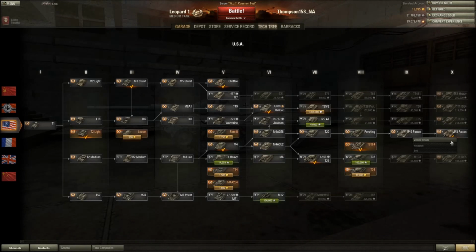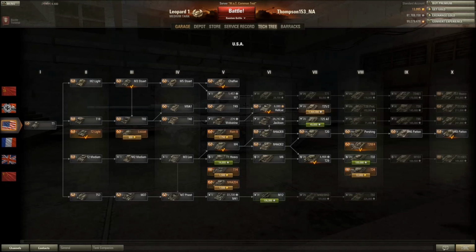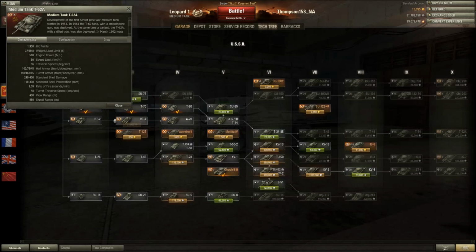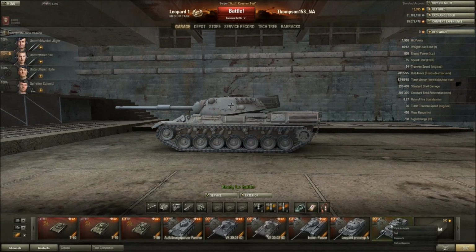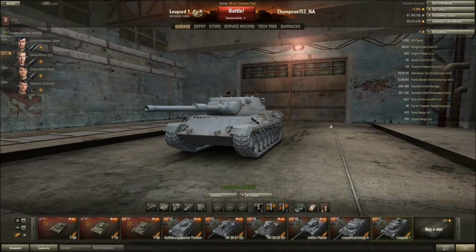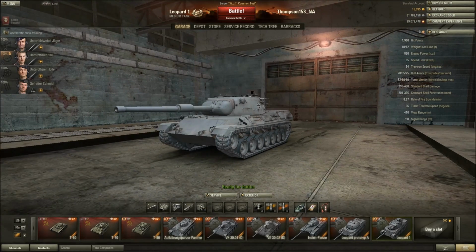We already had that for the M48. The last still developed, considered a medium tank, just with, well, it is about as close to a main battle tank as you could get at that point. And the T-62, is that a, yeah, it's a medium tank as well. But now they actually state it on the, well, vehicle details, that's what they call it, that it was a main battle tank. So yeah, I don't quite know how I feel about that, but anyways, let's go ahead and take a look at them.